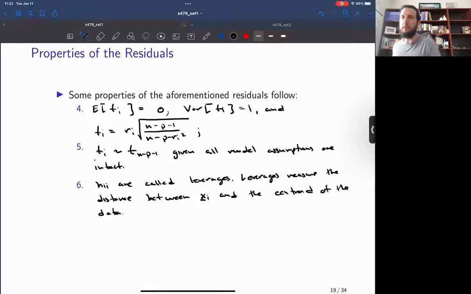Okay. But the purpose of this slide is just to give you some idea of what to expect when you're studying these residuals. So that way, when you're plotting the residuals, you can determine if they meet the expected values and the variances that we have derived here. So it gives you basically some idea if there's a violation of those particular quantities. Again, the Ti can also be used to construct a formal hypothesis test about a particular observation. And formally, the hii are what we call leverages. They're the diagonal elements of the hat matrix. High leverages typically indicate a value of X that's far from the center of the explanatory values. Okay, and we're going to look at a visual example of this momentarily. Any questions?